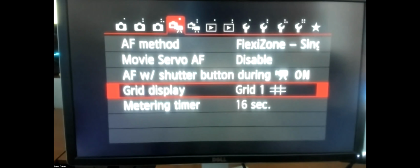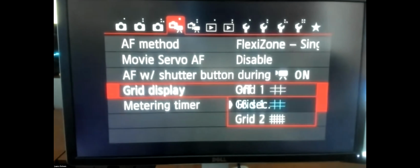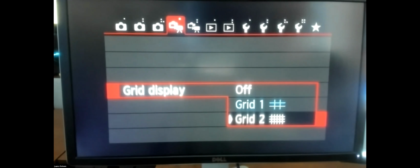Don't know if it's going to work. There we go. If I point it at you guys, you can see I've got that grid there. That's a really good way to see your rule of thirds. You can also do this other one that's in here that's like multiple grid. It's like a grid of 16 or something crazy like that. It's a little too busy for my liking, but if you're trying to get something lined up just right, it does come in handy.